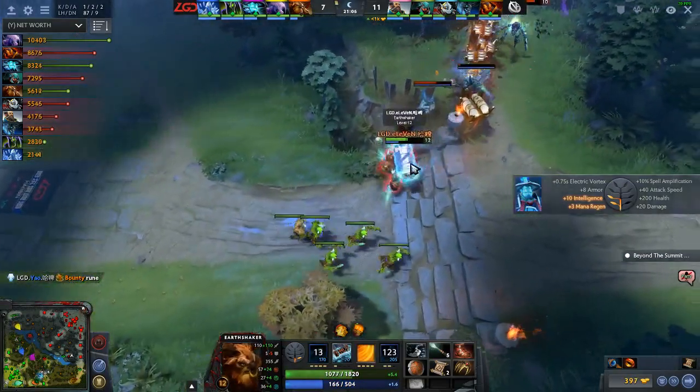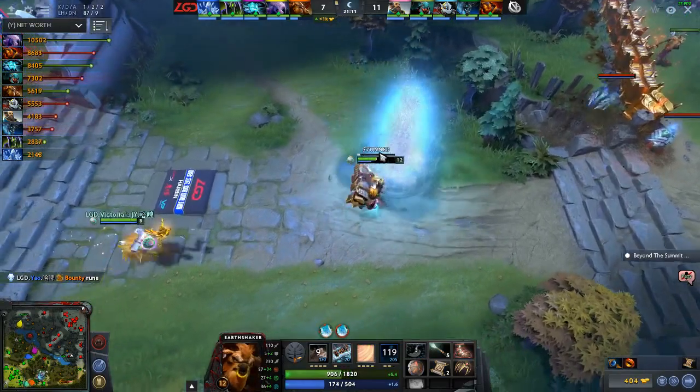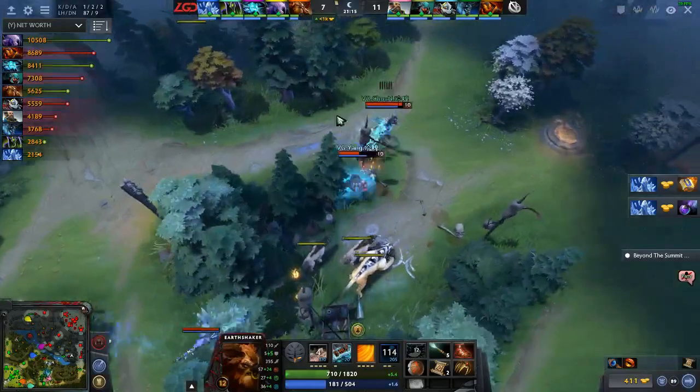That's a Soul Assumption nuke right there. The Fissure, if he actually escapes this, the Familiar is not going to stun long enough. Oh my gosh. I mean, it cost him an Echo Slam, but I mean, that's fine. Cooldown's not that big.